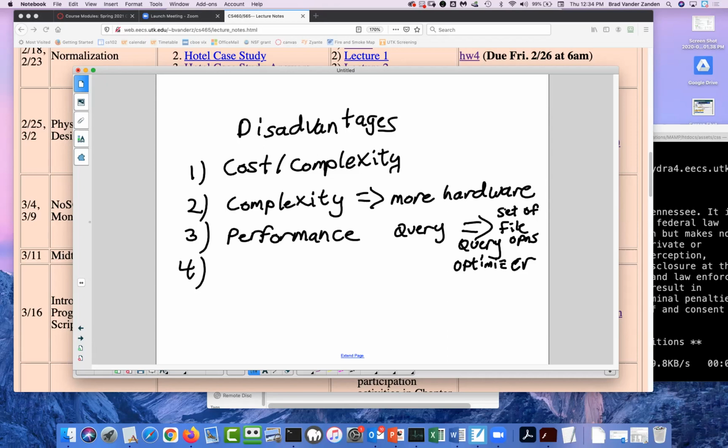It's just like scripting languages. Why do we use scripting languages? Not because they're fast, because they're not as fast as compiled languages, but they save us a boatload of time. It's the same thing here. The performance may not be quite as good as if you hand coded the stuff, but you save a lot of time and money by not having to hire those people to do it. Okay, greater impact of a failure.